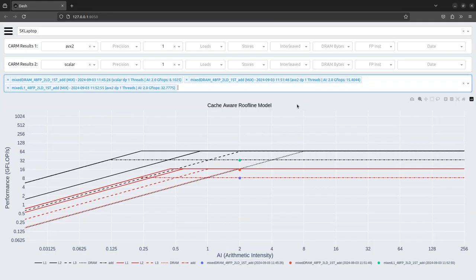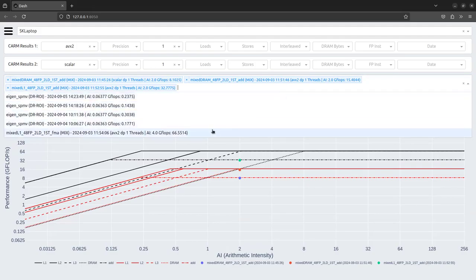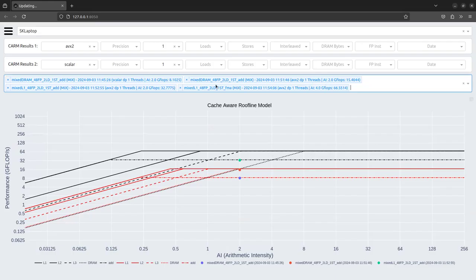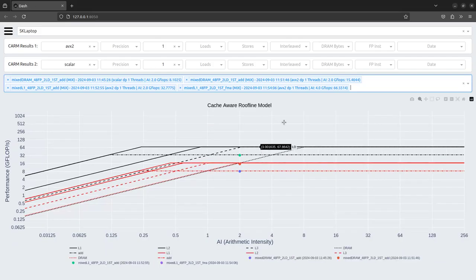And finally, this would be the final optimization step. If possible, you would try to implement fused multiply addition in your code to get up to 2x the performance. And for that, I now run the same mixed benchmark, but using FMA instructions. And as we can see, now we do reach the peak performance possible on the CPU. And you might also notice that the arithmetic intensity here doubled. This is because I actually kept the same ratio of floating point instructions to memory instructions. But because the FMA instructions actually perform 2 floating point operations per instruction, we get 2x the arithmetic intensity.